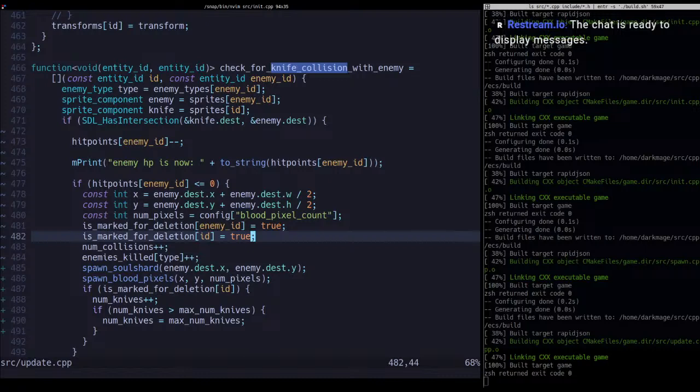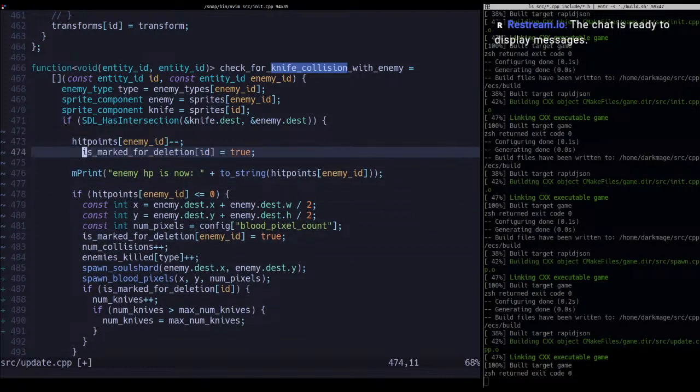Oh, okay, I get it. We have to mark the knife for deletion immediately. Because otherwise, everything else will continue to get triggered until HP is less than 0.